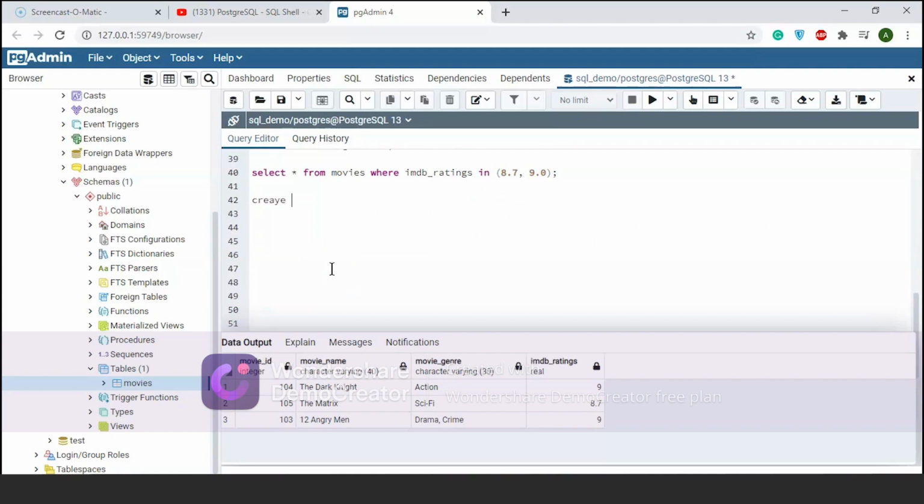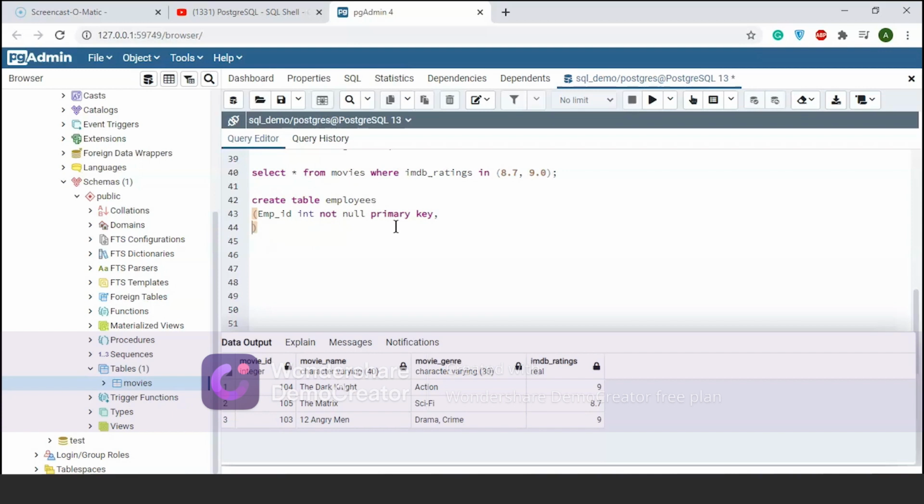So I'll write create table. My name of the table would be employees. Next, I'm going to give my column names. So my first column would be employee ID. The employee ID will be of type integer. It is not going to contain any null values, so I'll write not null, and I'll give my constraint as primary key. The employee ID, as you know, is unique for all the employees in a company. So once I write primary key, it will ensure that there is no repetition in the employee IDs.